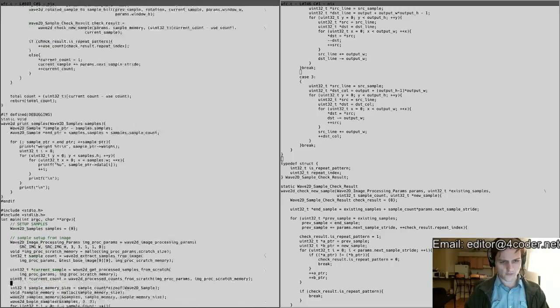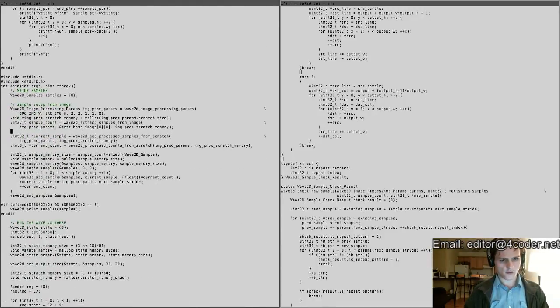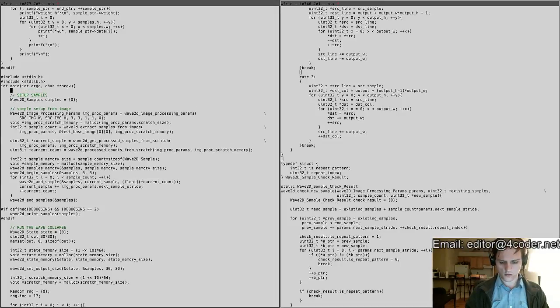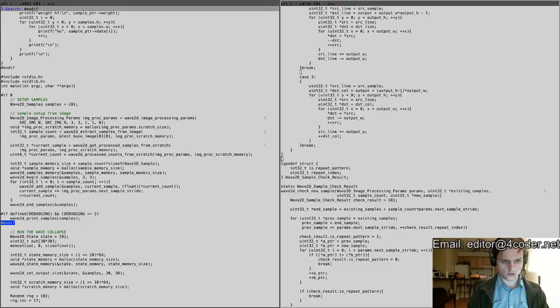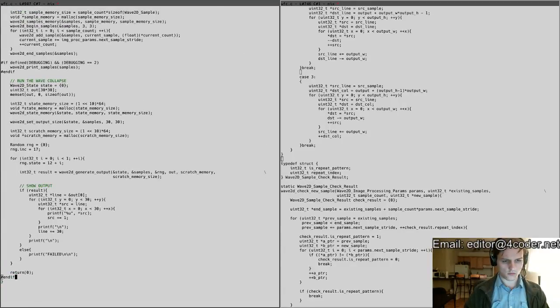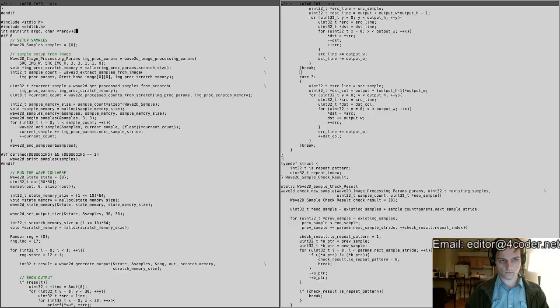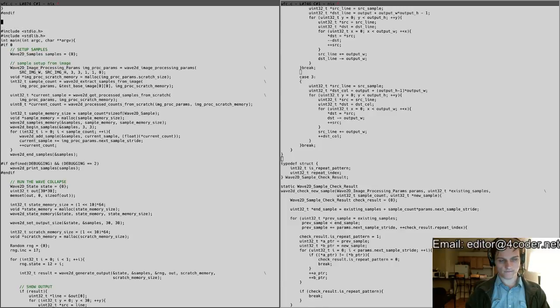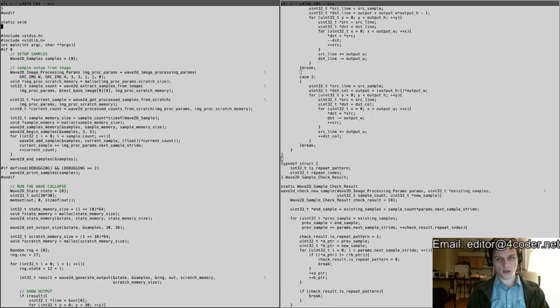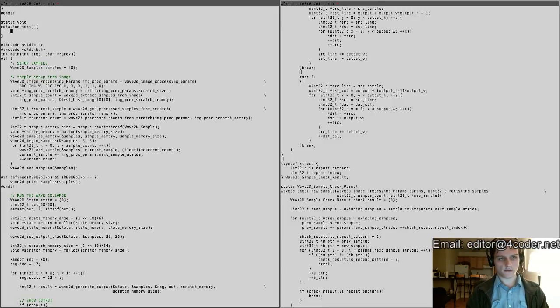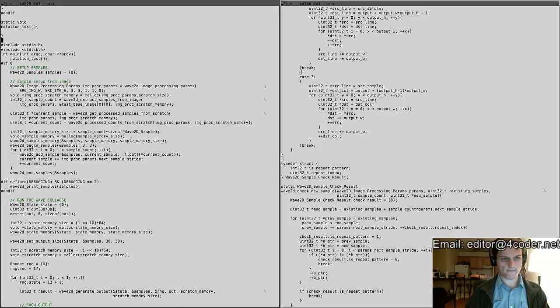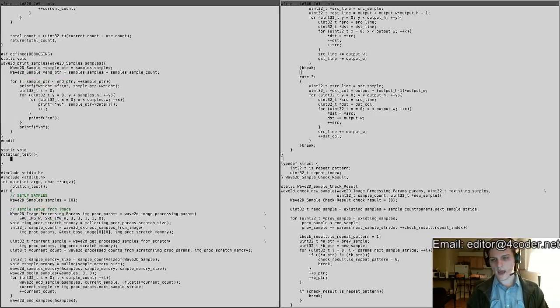So now what I'm going to do is pop down here to main, and I'm going to kill 100% of the code. And I'm going to replace it with a thing that does a rotation test. Okay, so the rotation test is going to go like this.